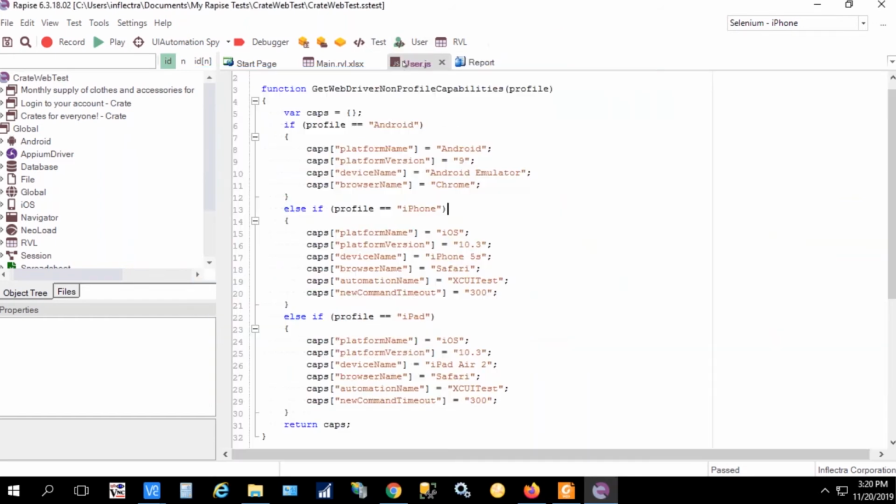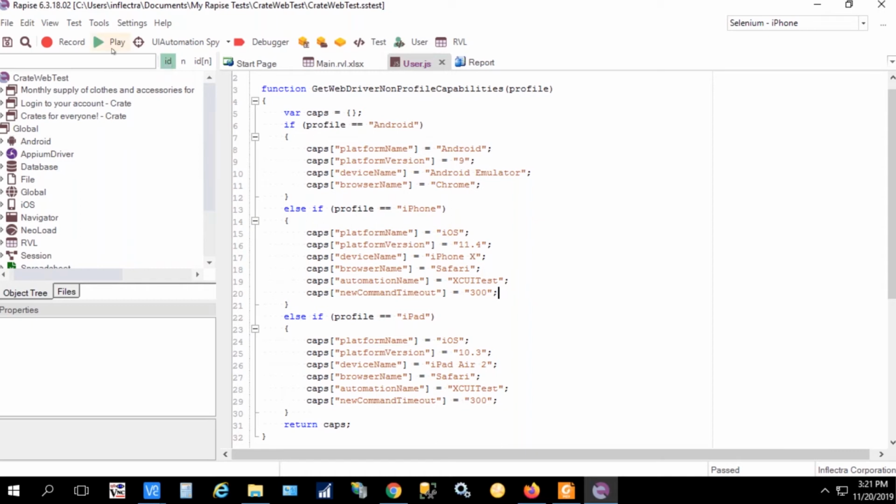And let's go to our user.js file. Here I just need to specify what device I want to use and what version of the operating system it should run. Actually, I have a simulator running iPhone X and iOS 11.4. Okay, so everything is ready for execution.